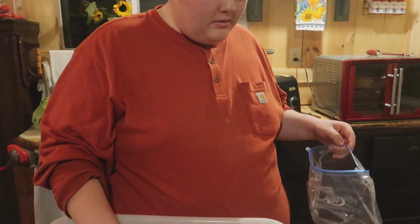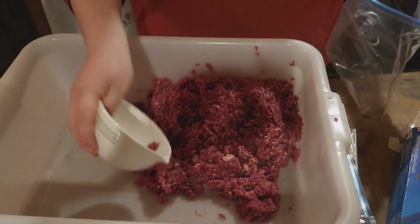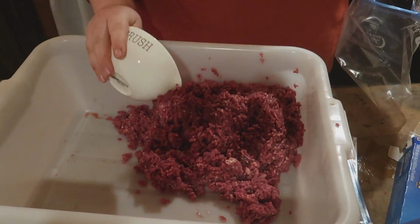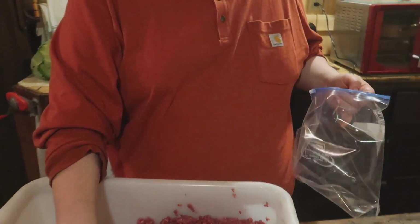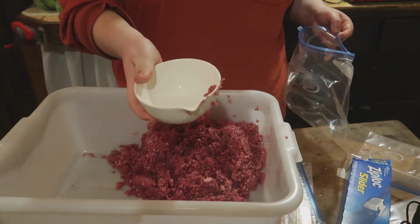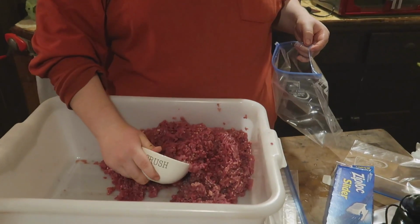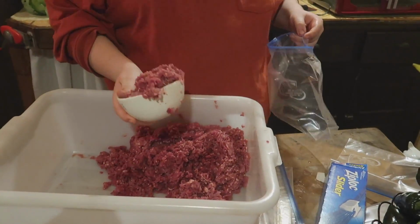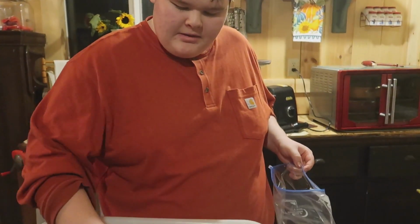Okay guys, so all this is ground. You want to show them the meat in here? That's what we got from all those trimmings that aren't going to be jerky, because we really like jerky. Well, I do at least. So now we have these Ziploc bags and all this meat. We're going to do a heaping pile from this bowl in each bag. I don't know how many it's going to make. I'm guessing maybe four or five, since it's going to be heaping. But all that meat just came off trimming.